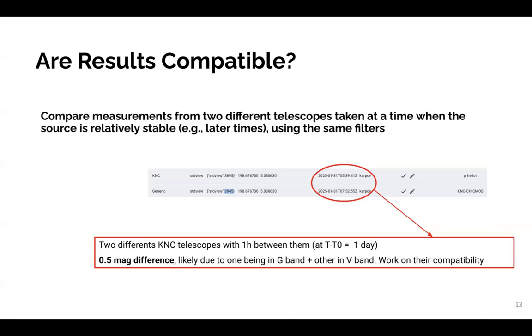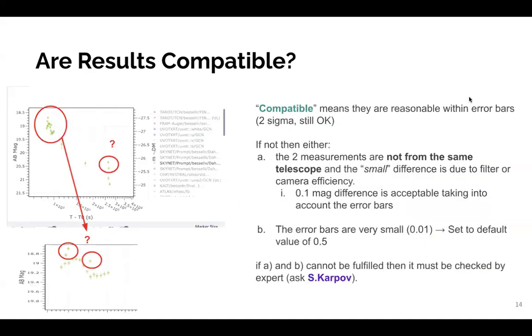So this would be the first thing to check, which is the points that are close to each other in the same filter. You need to make sure, firstly, if it is actually the same filter, if it's something that is converted, and why there is a discrepancy between points that are at the same exact time or close to the same time. This is the V-band case that Sarah and Sagar were just talking about.